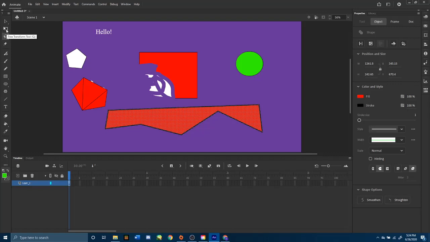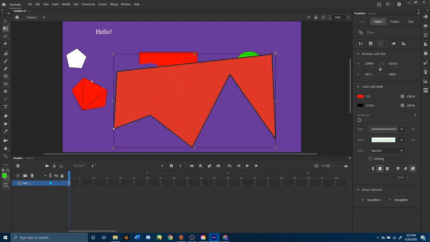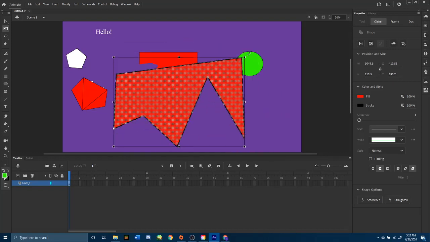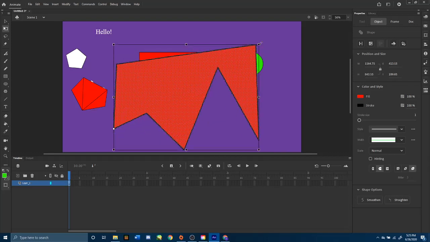Now I'm going to select my free transform tool again. And now we can transform the entire object. If I click the origin dot in the middle, I'm going to drag it to this little corner here. It'll actually snap along the lines, which is very helpful. I can click and drag outwards to scale. Notice how the origin line is our pivot point now.